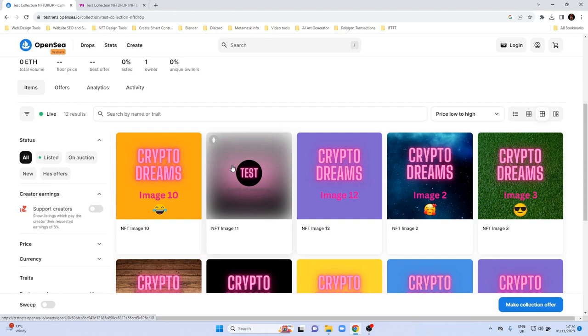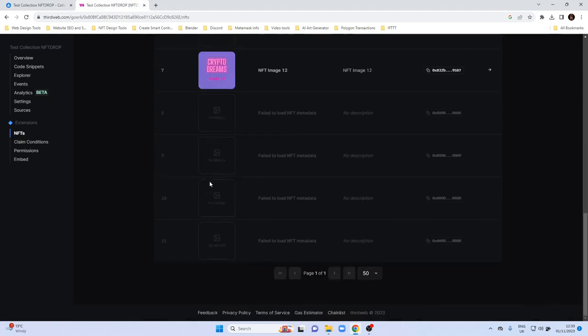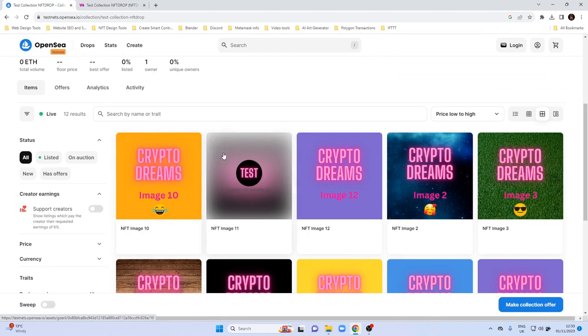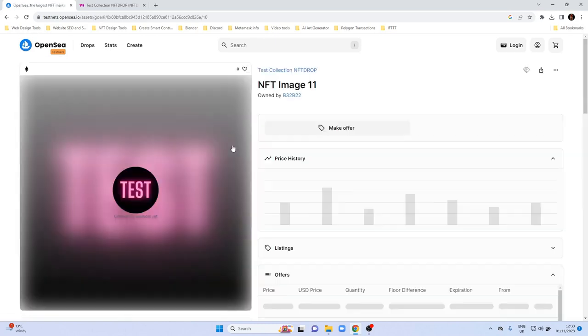You'll notice that some take time to appear, and that's not because you've done something wrong. It's just because NFT marketplaces have to pull the new data. So it probably updates every few minutes, for instance, and there's a queue for data. There's lots of people doing the same. In fact, I think because I'm using the testnet, I can imagine loads of people using the testnet, and that's probably why these are not appearing. There's a lot of demand. There you go, you can see them starting to appear.